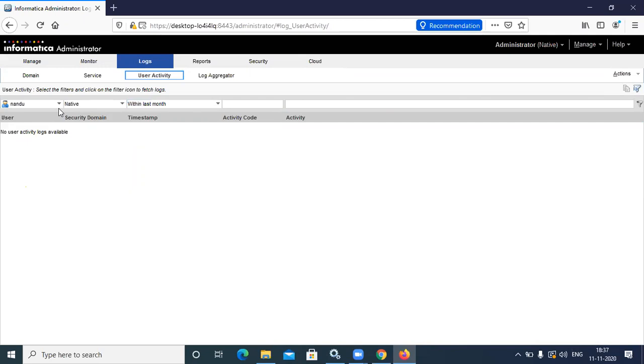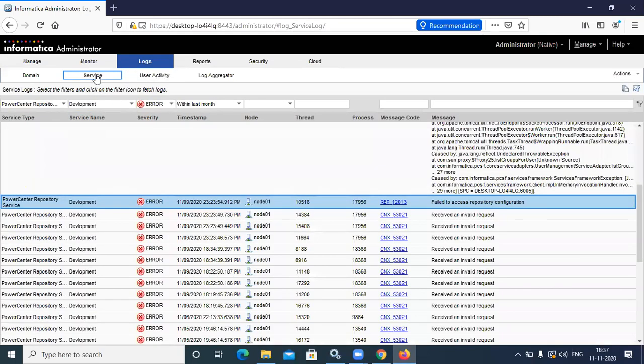If you do anything wrong, they will trace it using these user activity logs. As admin, we can trace who made that mistake and identify them. So be careful. And we need to know a few more things here.